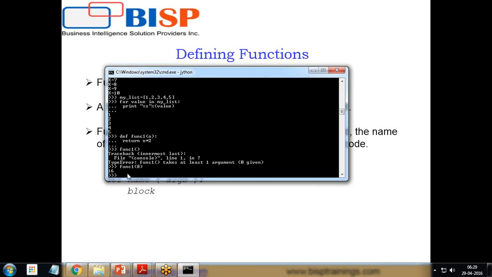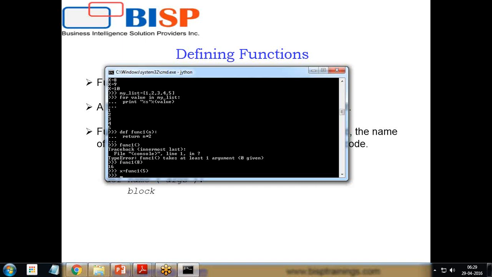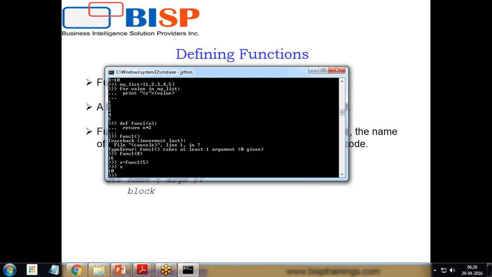In a similar way, if we want to store the value returned from the function in a variable, we can create a variable x is equal to function(5). When we print the value of x, we get the output 10. So this function will be called and one parameter will be passed to it.